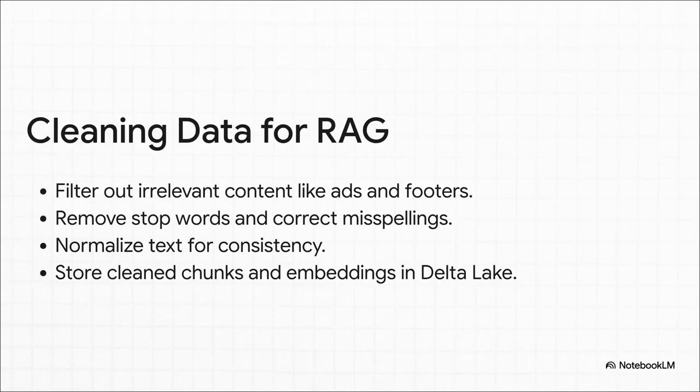And of course, you have to clean that data. It's just like prepping ingredients before you cook, right? You get rid of all the junk, the ads, the footers, you fix spelling mistakes, you get everything ready for your application. We're really focusing on a pattern called Retrieval Augmented Generation, or RAG. All that means is the AI retrieves relevant facts from your documents before it generates an answer. And that makes this cleaning step absolutely critical.